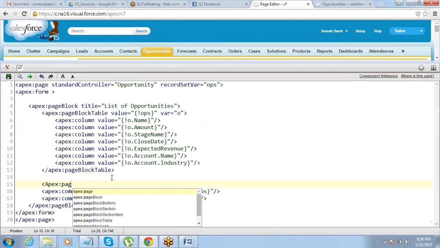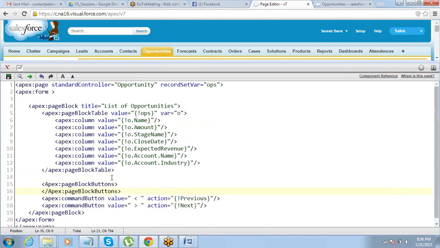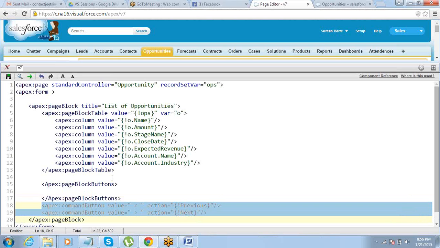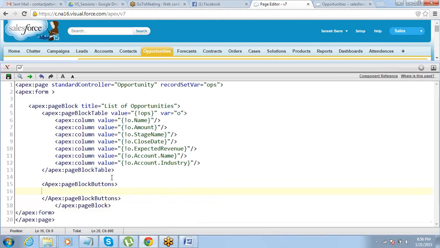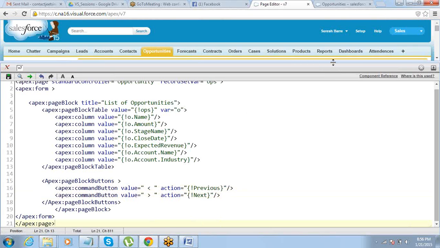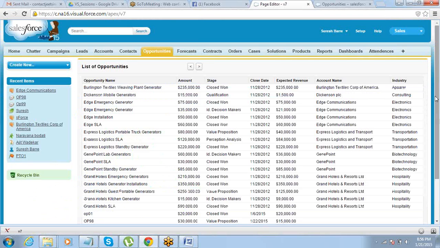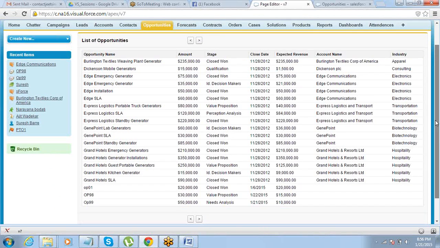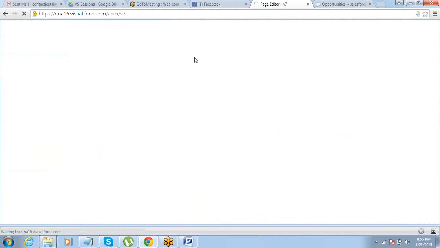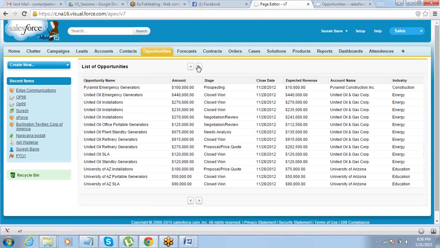Fix page block buttons. Previous, next. Got it?